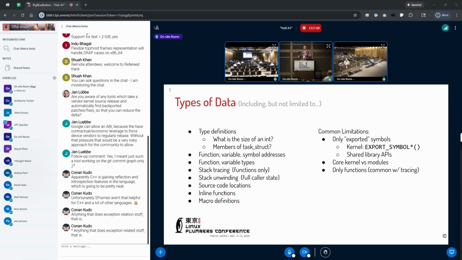Stack tracing will give you a list of functions that are currently executing on the stack, whereas unwinding would give you variables, registers, any extra context about the execution of that function that is not simply what function address is currently executing or about to be returned to. You've got the source code locations, inline functions, and macros. Notably, depending on what source of data you're going to use, there might be some limitations. I'm just highlighting that here, but I'll explain a bit more in a second.